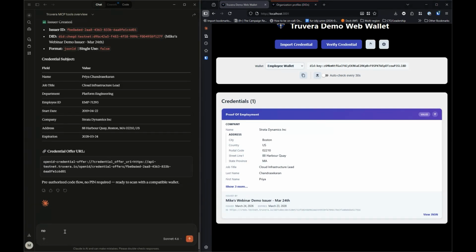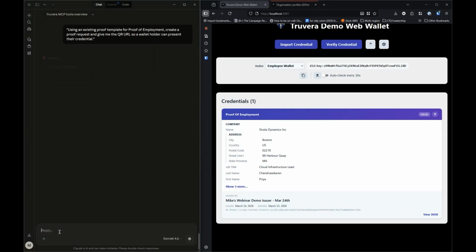Now, I think I've got this prompt too. We'll use what's called a proof template. A proof template in our system is a way of defining a consistent prompt for someone to prove who they are or provide the data you're looking for. In this case, it's going to ask for things like their name, and make sure the credential is valid and hasn't been revoked. Once you have a template, you can then create an individual request from that template. So we're creating an individual proof request from our existing proof template.